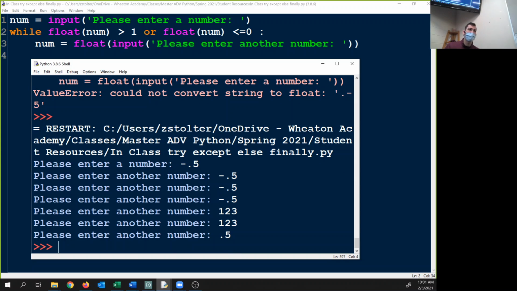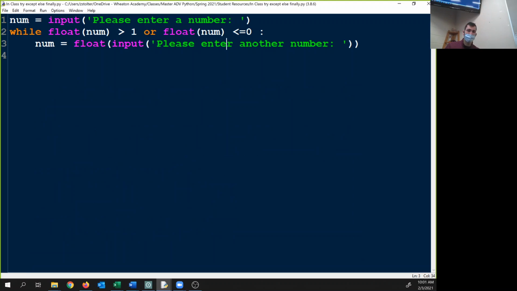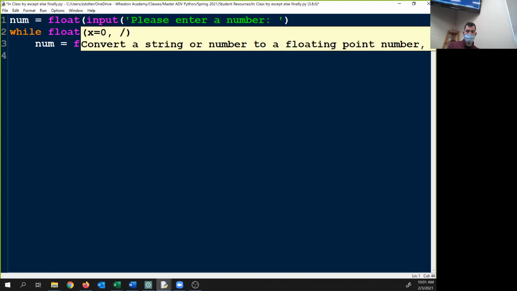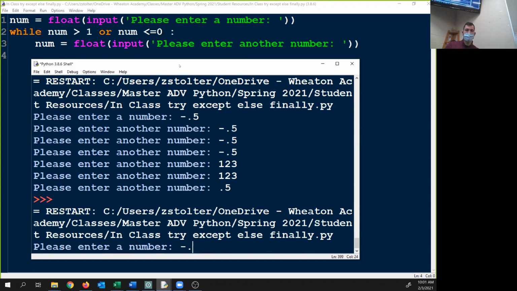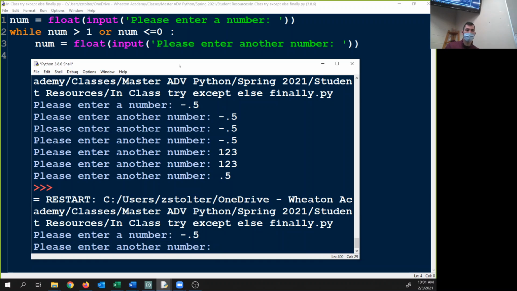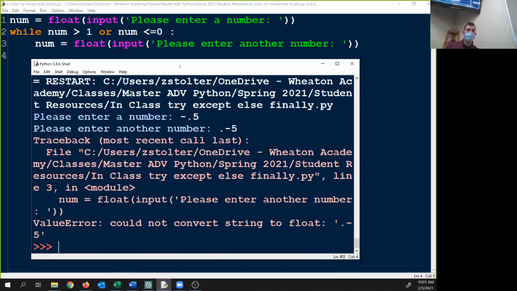I just want to let you know that. But so if I accidentally type in, oh, I have an error. I don't want that. I want to make sure that if there's any type of error due to whatever reason, I don't want my code to crash.